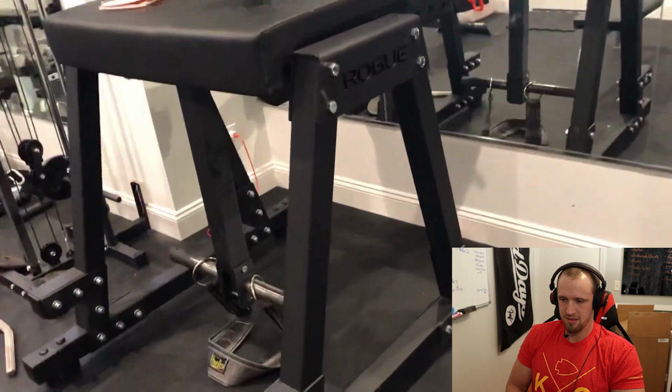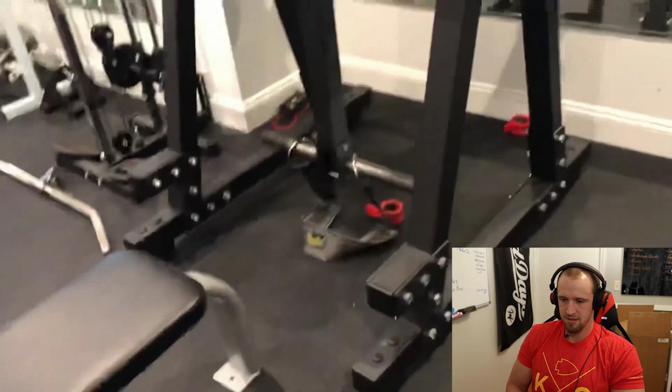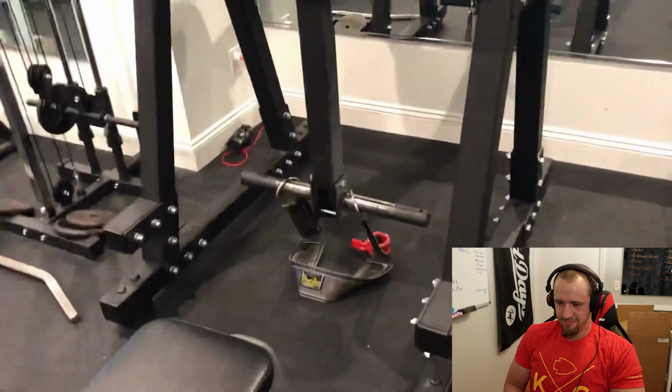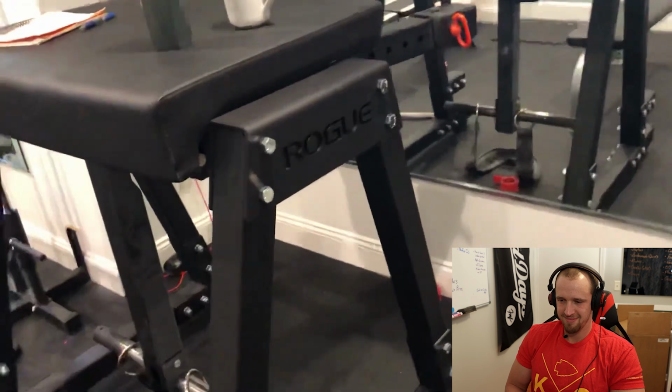I was using it 3 days a week, 4 days a week, 5 sets of 20. There were days I was going in there just to use this and go home. And for 45 minutes, I'm just hyped for it. I'm the only guy in the place that uses this thing. And I don't even know if it worked. At the end of the day, I don't even know if it worked.